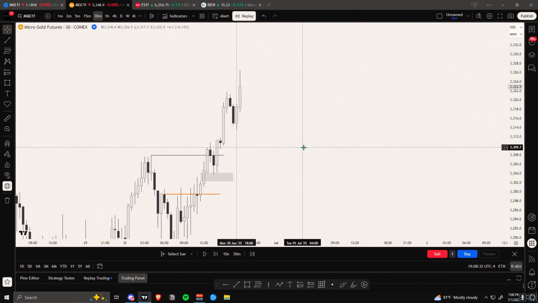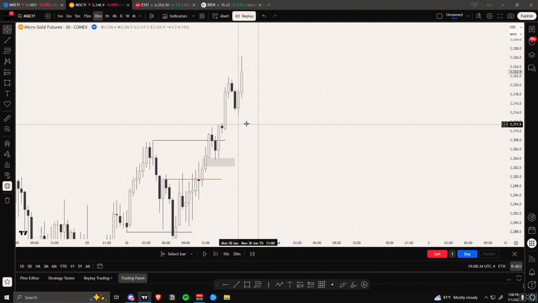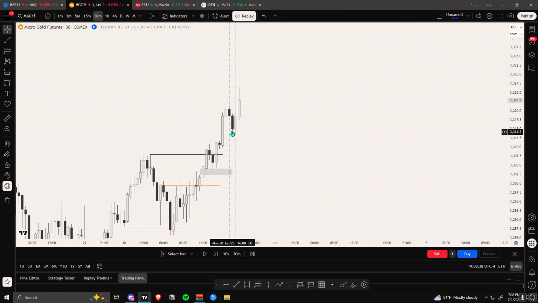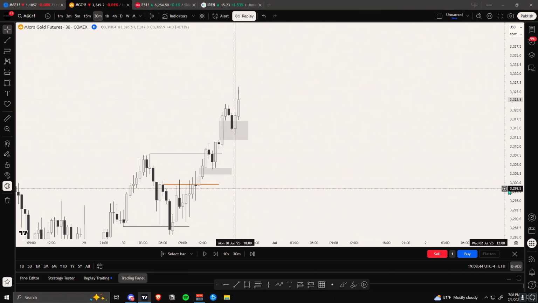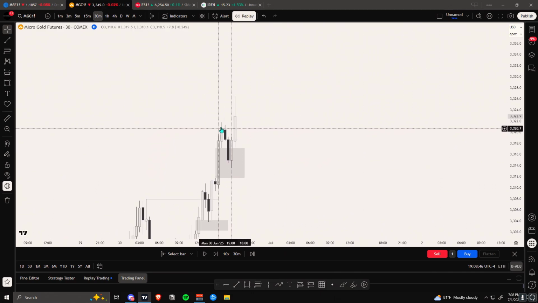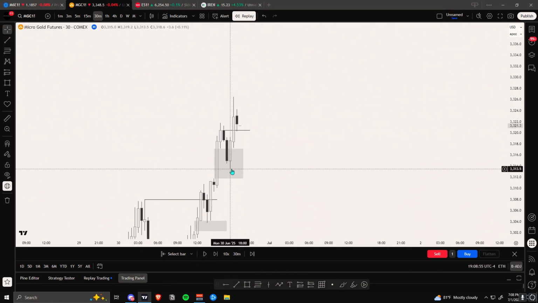So now what am I waiting for? My next key time. What's my next key time? Well, the new day open, which is 18 or 6 p.m. EST. Same thing, we're not looking for deep retracements. I'm expecting this to act as support. So ideally this was the entry. You wait for the confirmation after you get the candle closure above, and then you wait for the retest, which would be right there, and then your stop loss at the low.